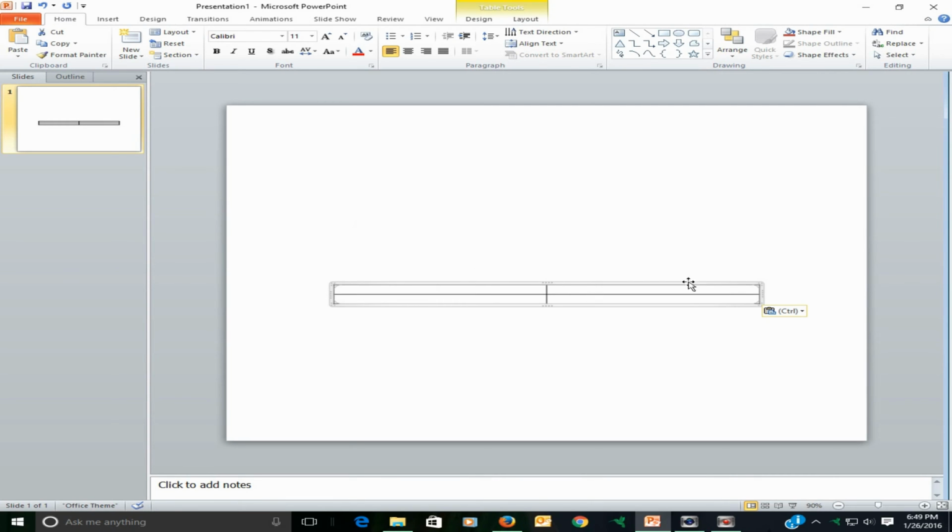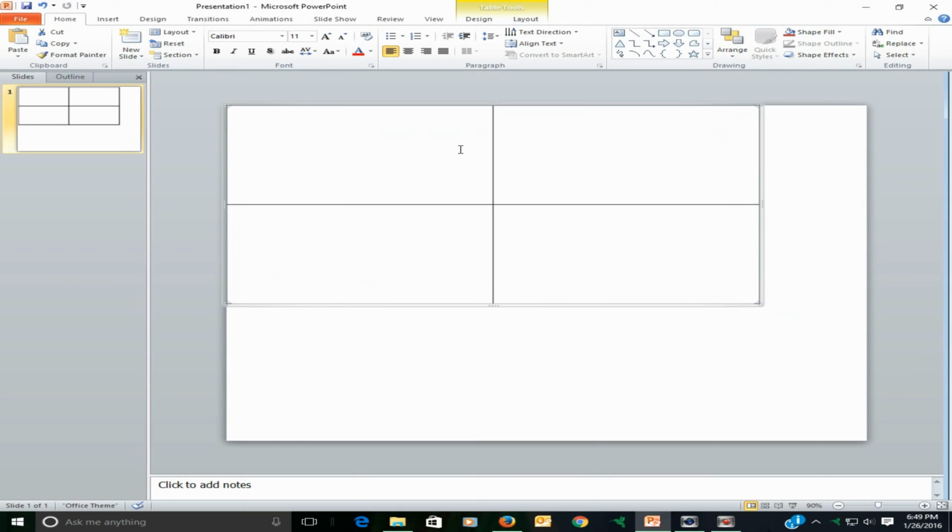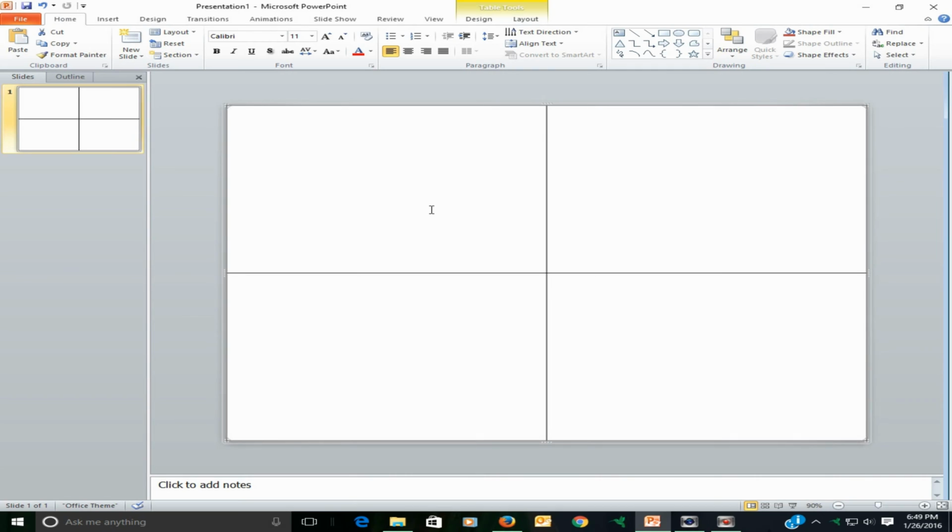Now, I've got the source formatting, and it's all highlighted here, and what we're going to do is stretch it to cover the entire part of the PowerPoint slide. Now, once we get it all covered up, we have our 4 quads, and if you click on them, you notice the cursor will go in each quad. This comes in handy because we want to source our photographs into this slide.